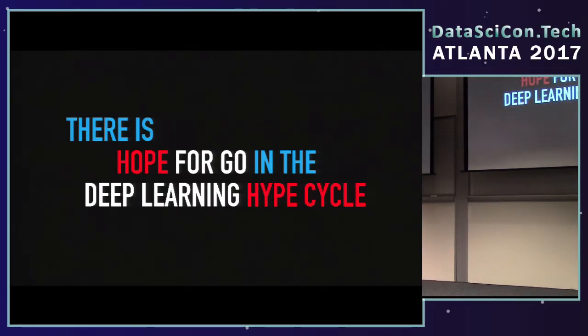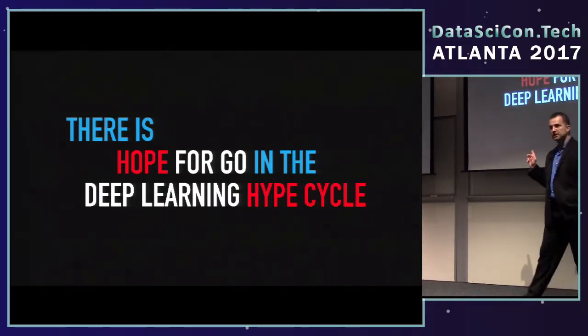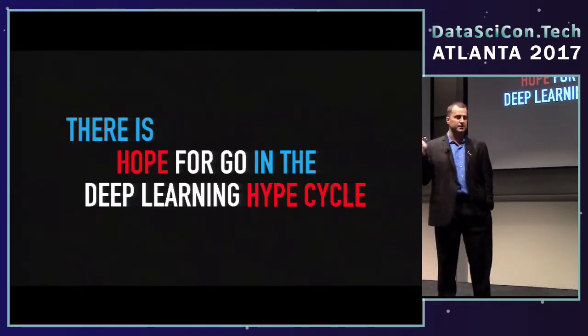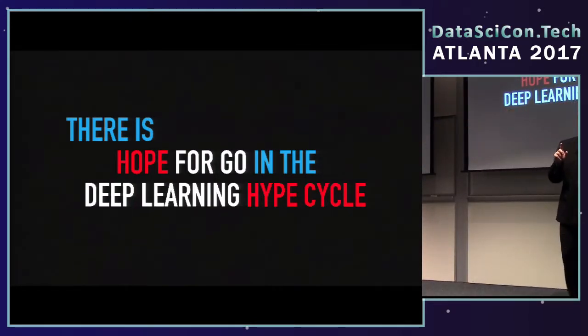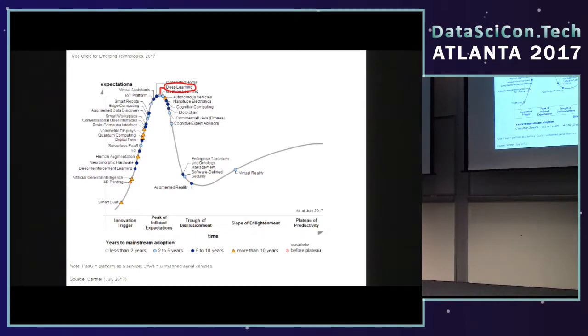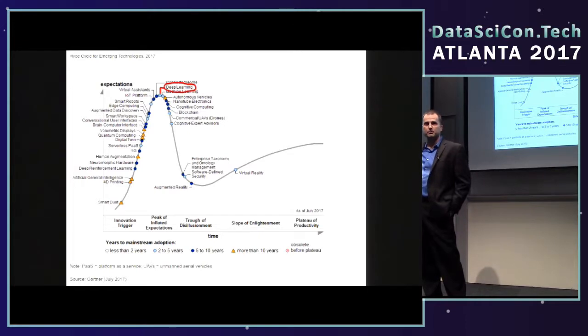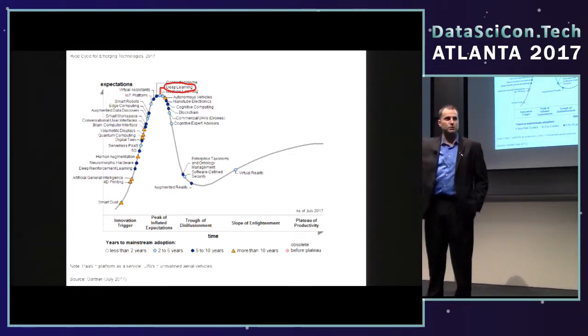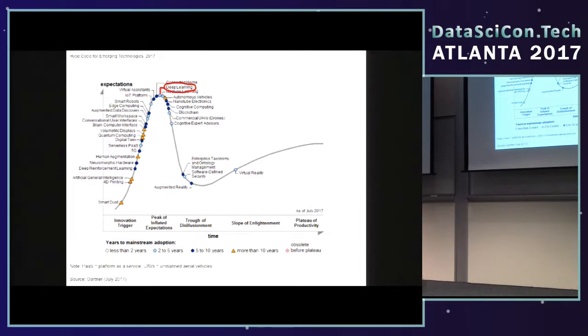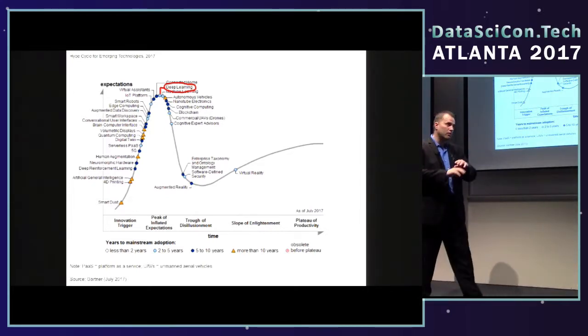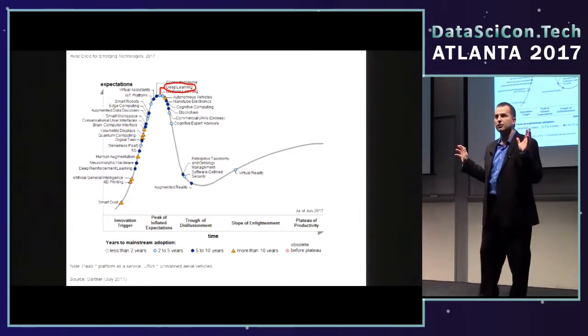And I wanted to say one other thing. I'm going to show you a graph that you've seen before. You may not have seen it for deep learning, but you've seen it for others. It is the hype cycle. You'll probably recognize it in just a second. It's a story that the initial thing is not so good, but going beyond that, I think there's a really big opportunity to catch up here. You've seen this graph, it's used for all sorts of technologies. Every technology out there, Gartner puts it on it and shows where in the life cycle you are. Basically the idea is that every technology has its hype phase first, where everyone's like, oh my God, this is the greatest thing on earth.